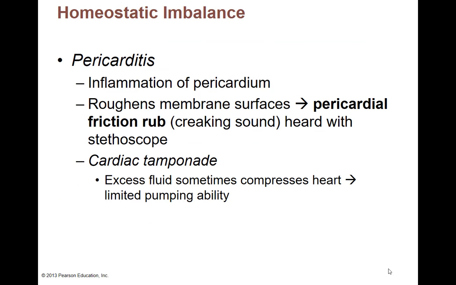Now, it can occasionally happen that one of the layers of the pericardium becomes inflamed. It's called pericarditis. Occasionally the membrane surfaces roughen, and sometimes they rub against each other. Sometimes you can actually hear the rubbing. Because they're inflamed, the membranes are usually thicker and tougher, and as they start to rub, it's called the pericardial friction rub. You can hear a creaking sound. It's never good if your heart sounds like it's creaking, like an old heart.